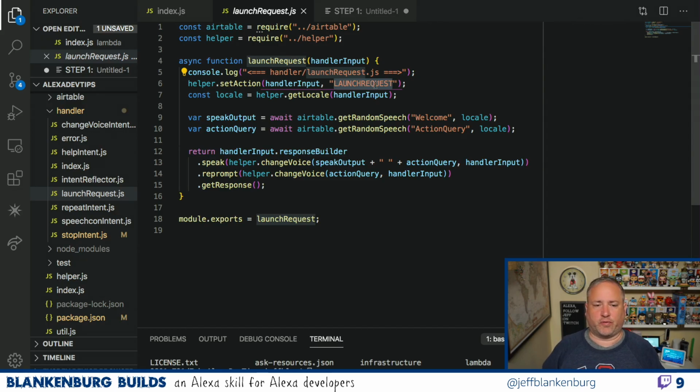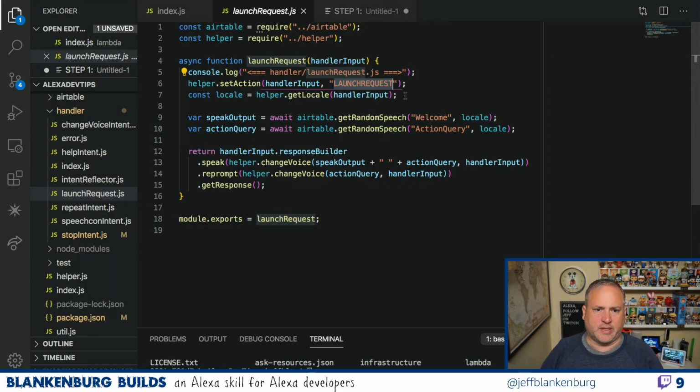Okay, so you can see here that I'm just saying, hey, save as a session variable, previous action, and I want the previous action to be launch request. This becomes valuable for a couple of reasons. One, if the user says help next time, I know what they were doing. This allows me a very simple, easy way to identify what it is they were doing when they said help, so that it funnels right into my help thing. Maybe a launch request isn't a great example, but maybe they were trying to listen to a speechcon, or get an answer to a question or something like that. So this basically just stores that data for me so that I can identify what it is they were trying to do.